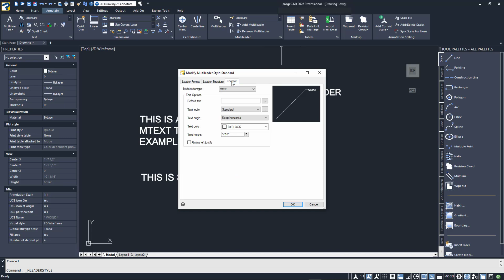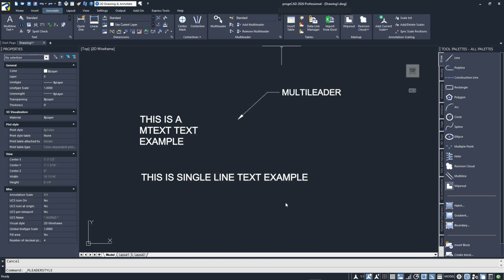The final tab is labeled as Content. Using the top pull down, you can set your MLeader to use either Mtext, a block, or nothing at all. When set to Mtext, I have different formatting and connection options to choose from. But if I change it to block type, the dialog changes, giving me various options, including some standard blocks to use. So, if you have standard notes that you call out with a hex box, you can use MLeaders for those. I'll select hexagon and OK to demonstrate. I'll close the initial box and make a new MLeader. This time, I get the hex at the end.